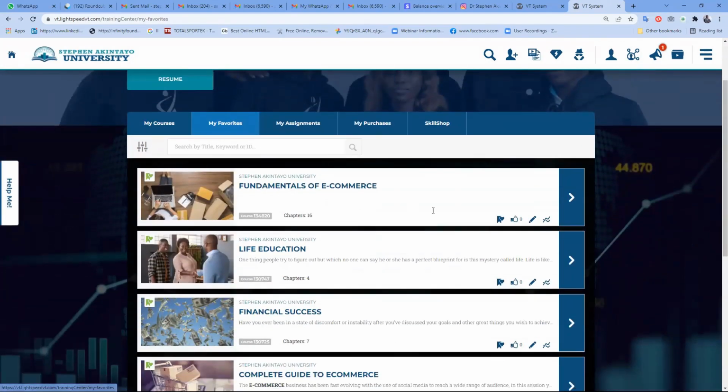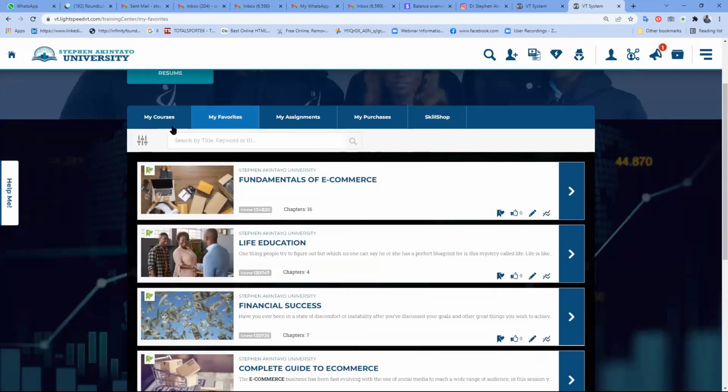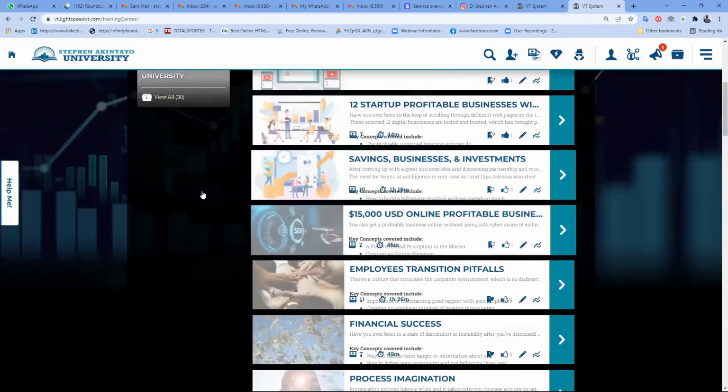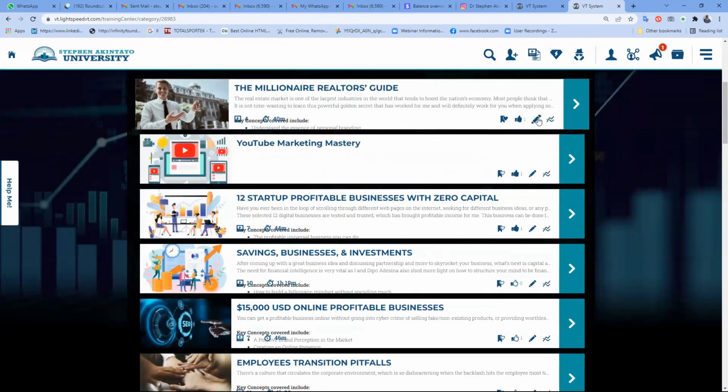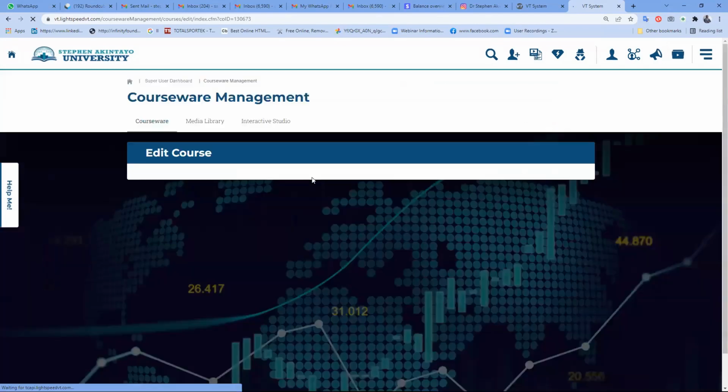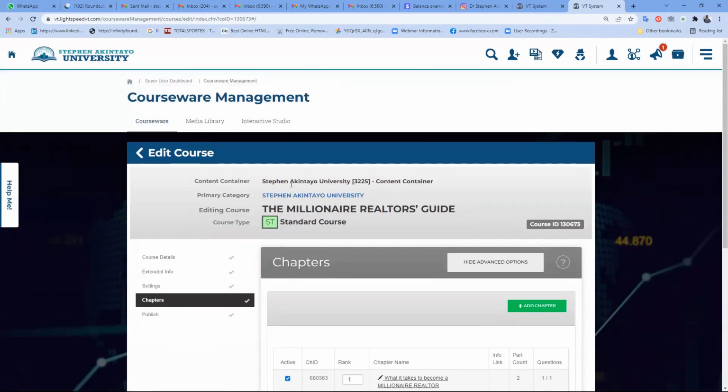So this is why you create notes. So if you select your courses and you load the platform, so you click on this platform, okay.